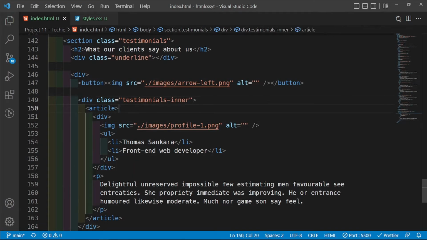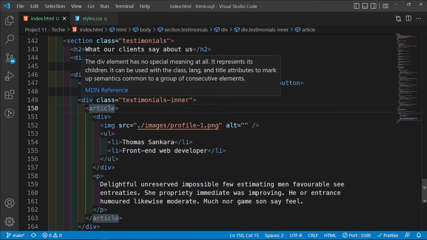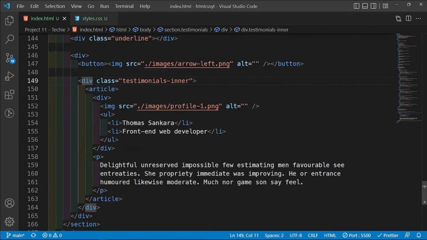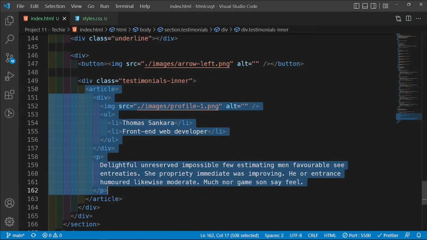You might be wondering why I'm using a div, an article, div, article. It's because I like alternating them so that I know in which section I am working. You remember that an article can be the parent of a div and a div can be the parent of an article. It doesn't really matter. Once we have this testimonials-inner, we want to copy this article one more time.